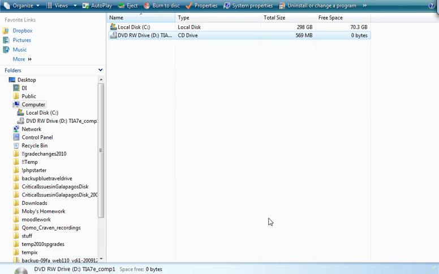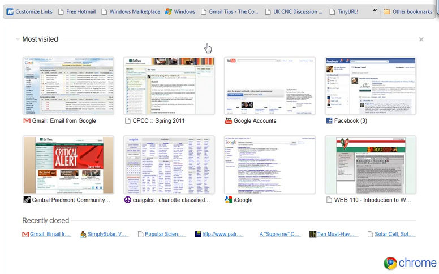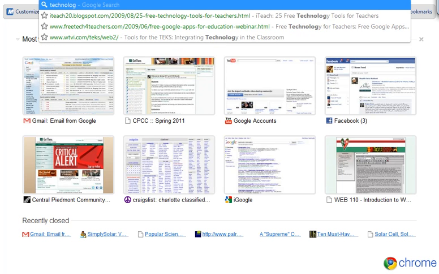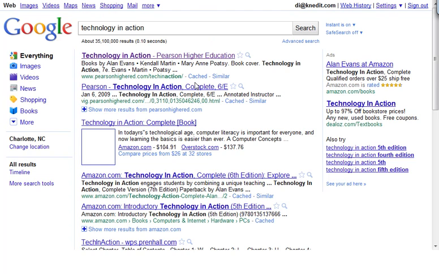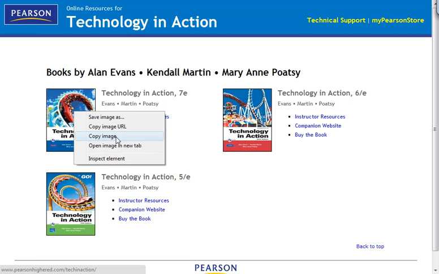While I'm waiting, I'll also go to the browser, open up a new tab, and Google Technology in Action. Find this book. So I end up finding the book website. I have this edition, so it may even be worth copying this picture. Just for that, I'm going to have some fun with that.